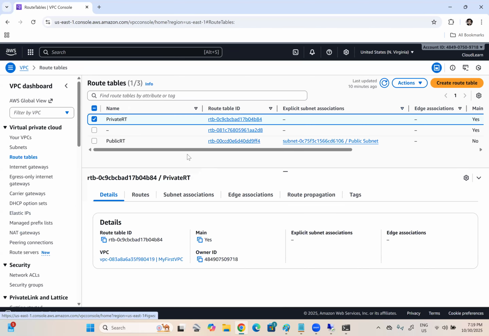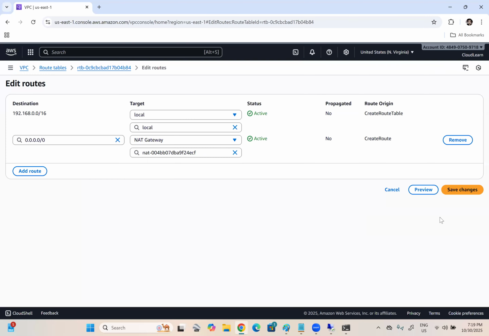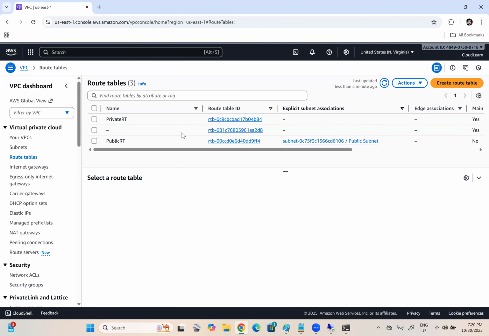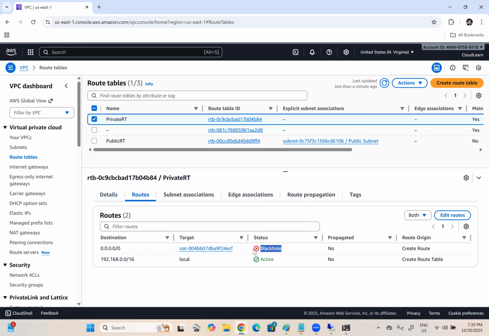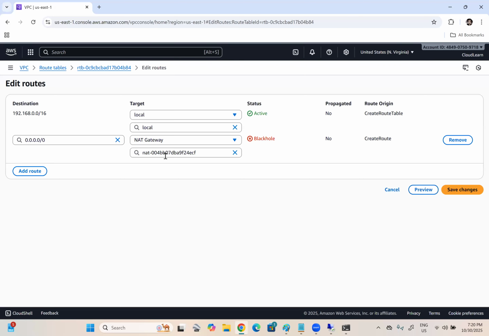Then go to route tables, private route table, routes, edit routes. Let me do a refresh. Yeah, this is the route table, routes. You can see something called blackhole. Why? Because there is no such target existing. We deleted this NAT gateway target, and it is connected to nothing.